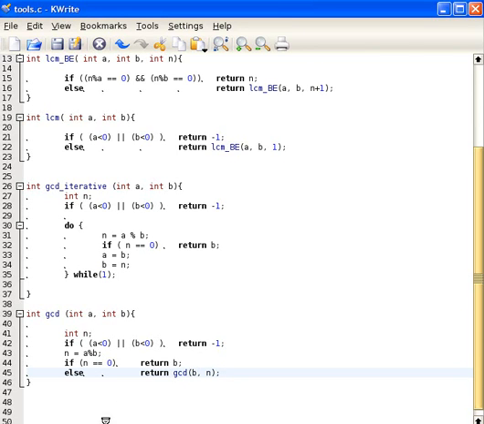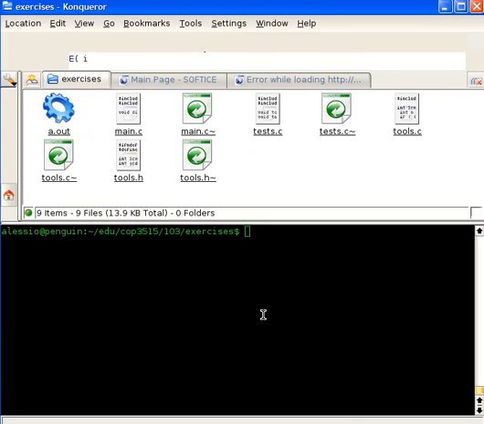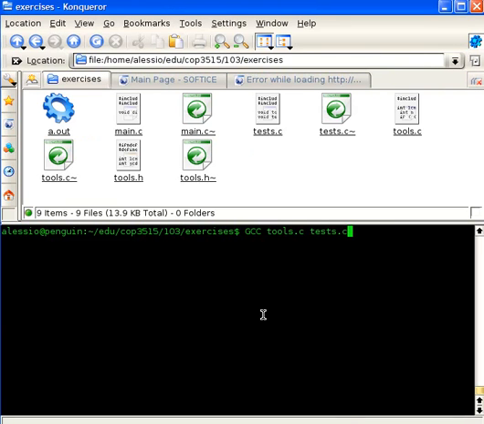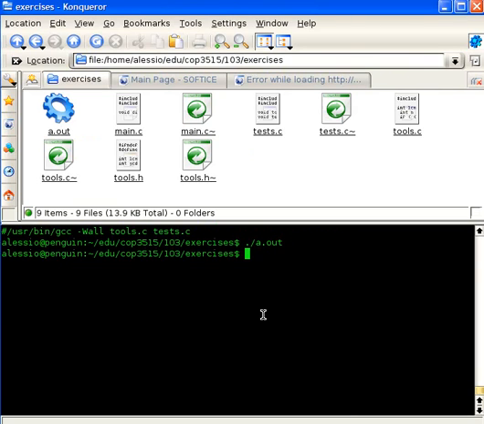Let's save this code here, and we're going to fix the syntax errors. There we go, and then we are going to apply our test harness. The test harness went successfully, so that means I refactored the code, I modified the way I implement it, but I didn't modify the behavior of the function.